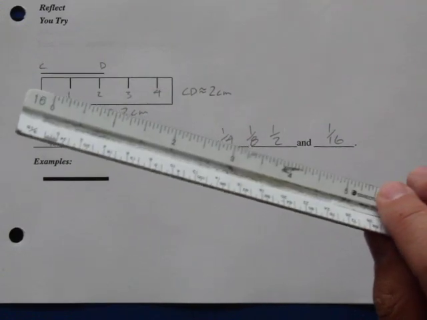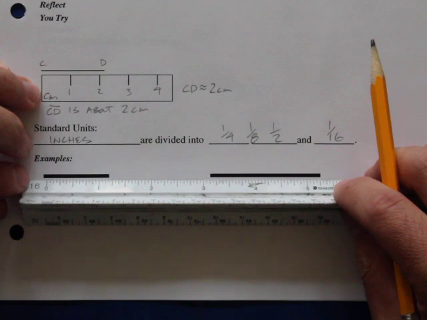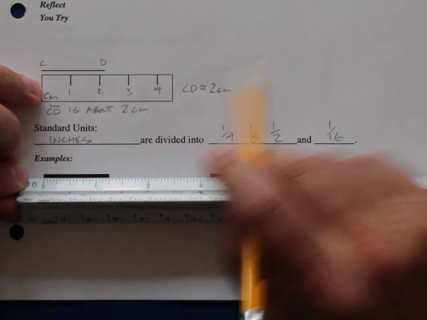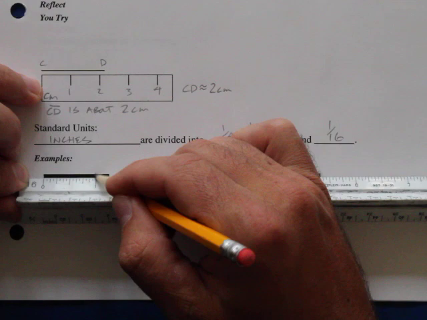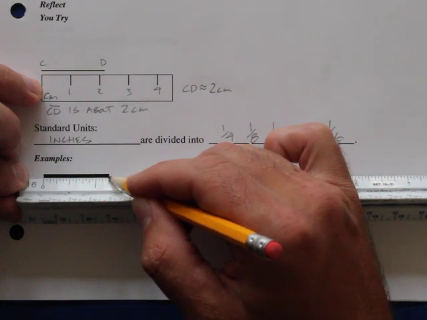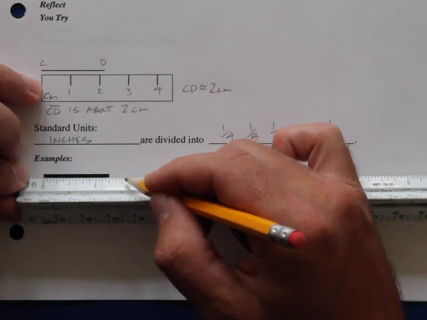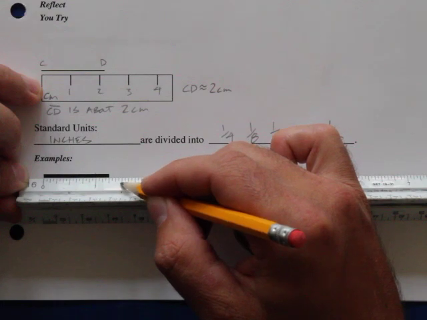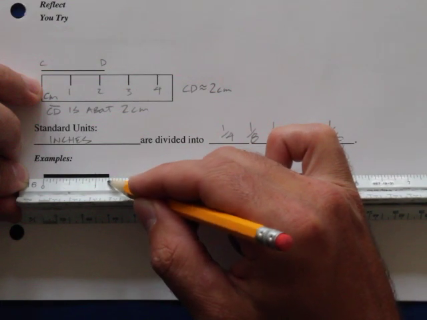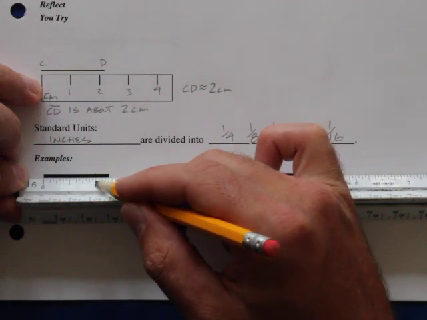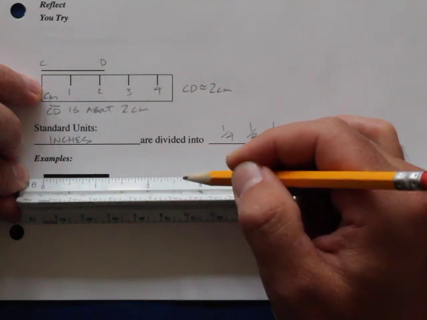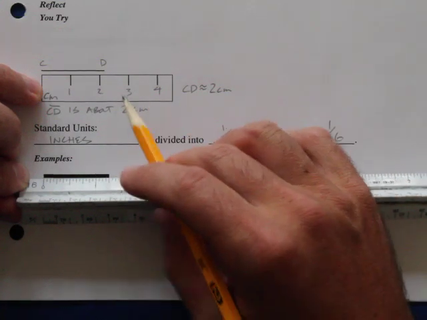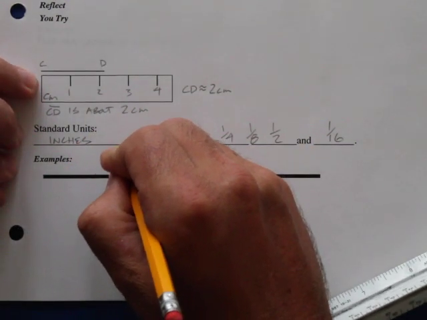So we are going to use a ruler. Hopefully you have a ruler in your home. And we are going to measure this. I'm going to bring the 0 to the edge of my line segment. And then I can see I have 1 inch here. And then I have this much left over. When the inch on the ruler is divided in half, it's got this longer segment here that says this is half of an inch. And then it's got this next longest segment, and that's the quarter. So I've got a quarter, and then a half, which is 2 quarters, and then another quarter, which is 3 quarters, and then the 4th quarter here is the whole inch. So right here I have 1 and 1/4. So this is 1 and 1/4 inches.